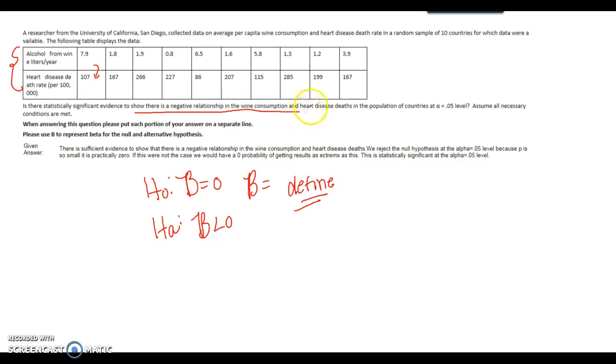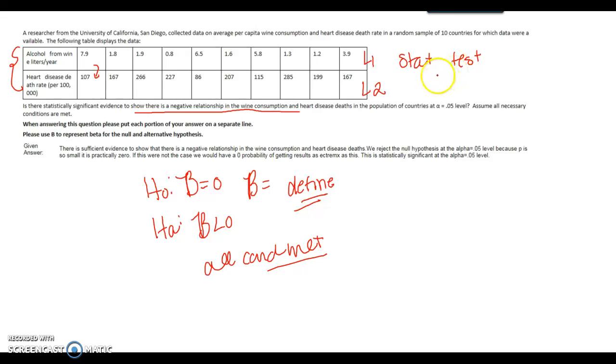And then all you're going to do, honestly, is do this on your graphing calculator. You're going to put this into L1 and this into L2. Once you have that data, you're going to say here, all conditions have been met, because for these, we're never going to check that. After you put that in L1 and L2, you're going to go to STAT, over to TESTS, and then down to, my calculator is number, sorry.